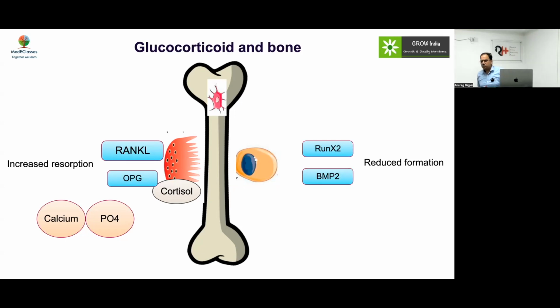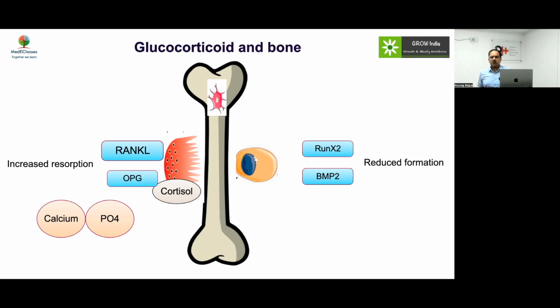Now, which part of the skeleton is more affected by glucocorticoids? So mainly the metabolically active bone, like the vertebra. So they are known as what type of bone? Trabecular bone. So that will be more affected as compared to the cortical bone. The other reason is that everything is affected, but you can pick this up early because they are more rapidly metabolized. So the lumbar spine, that is a typical fracture.